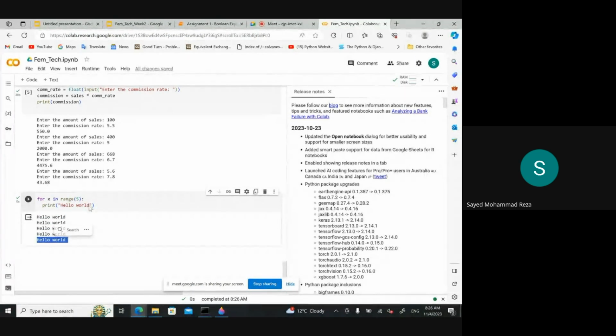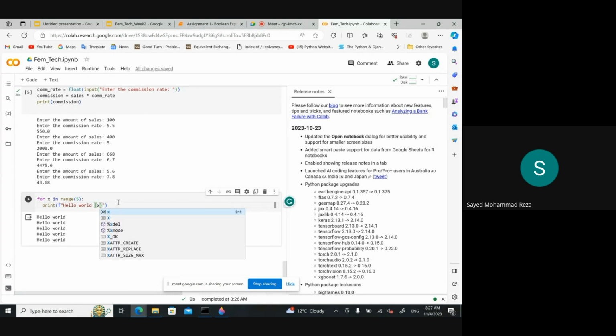It will be 5. It is true, the range is 5, but the start point will be from 0. If I print, for example, x, let's use the string in here and write x.